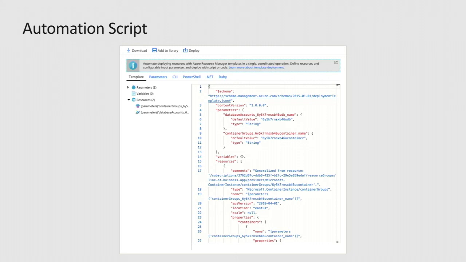Now, just in full transparency, this works really great on like a single resource or a couple of resources. But if you have like a resource group that's got like 100 resources in it and you go run this, it's going to spit out a template for sure. But it does its best to format that template the best it can. But when you have a bunch of resources, it comes out pretty big and nasty.